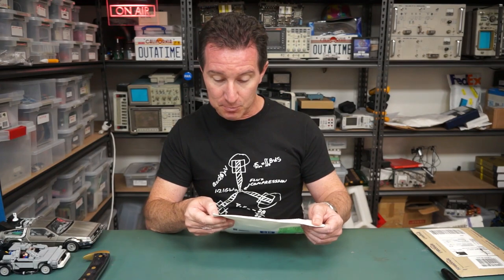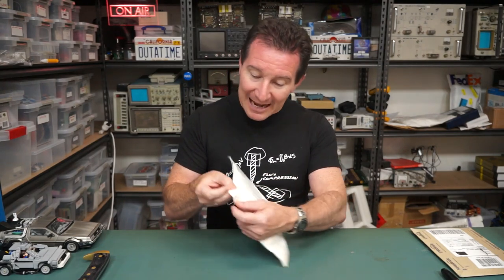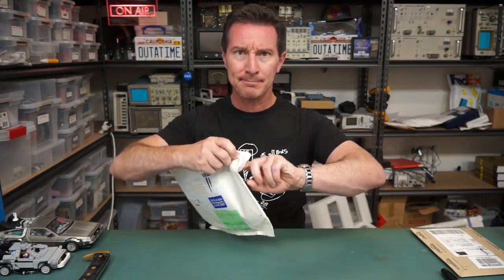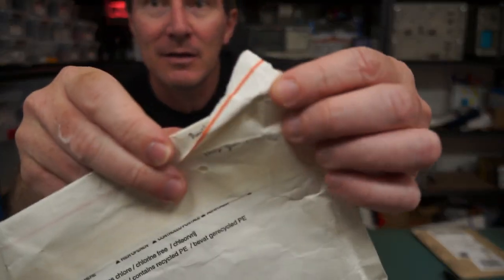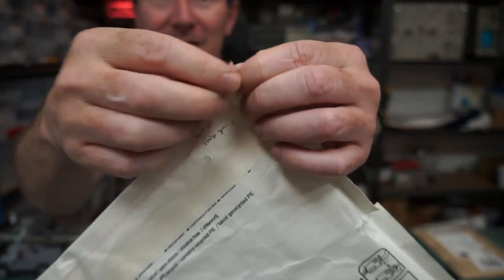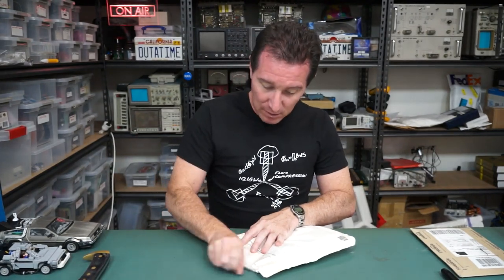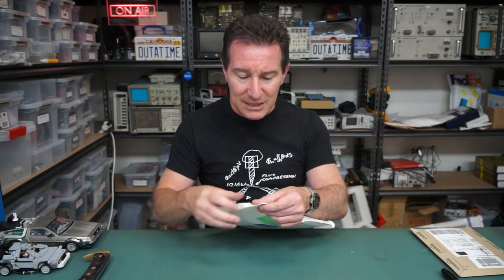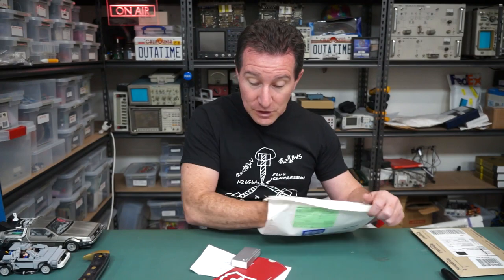Don't mess it up, Dave. Just pull the red strip thingy. But I can't see the red strip thingy. I can't access it. It's in there, but it's not out so you can grab it and pull it. No, it's a fail. Oh, there we go. It came from the other side, but I still didn't see it because I think it had some tape or something on it. Bloody opening packages. Anyway, awesome.